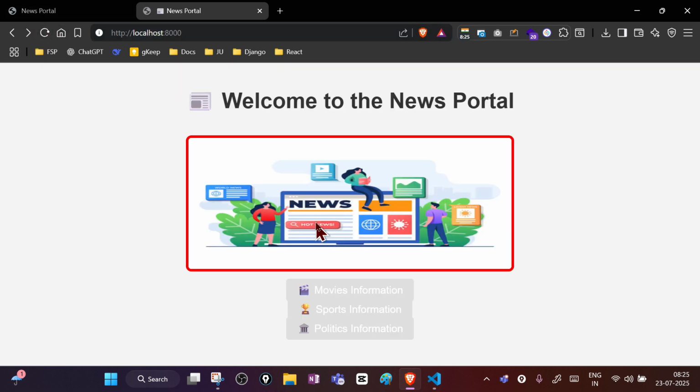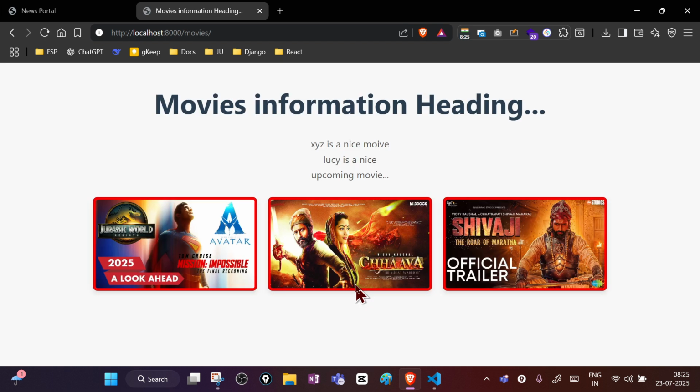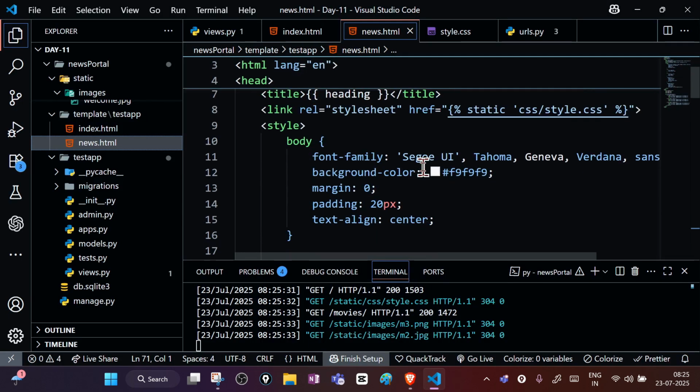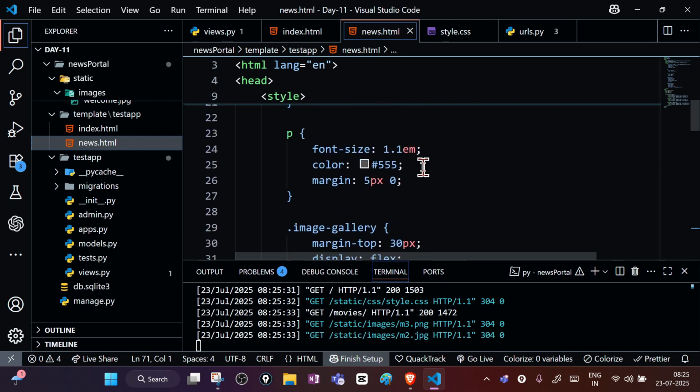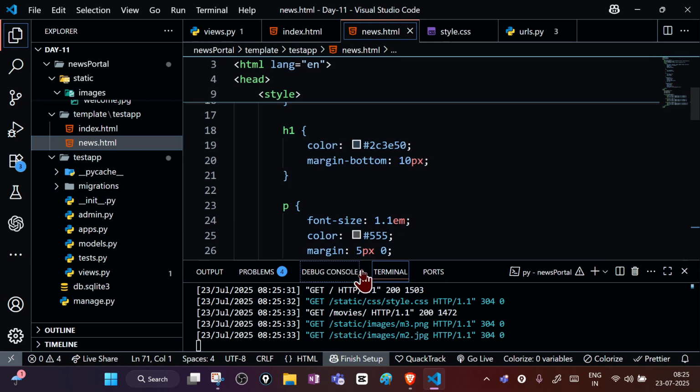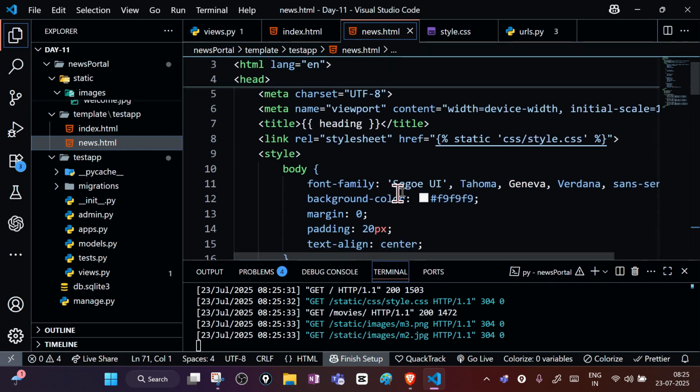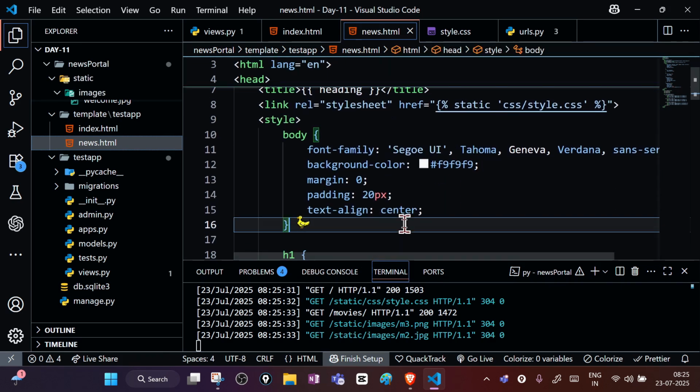Refresh it. Go to the movie information. It is displaying something like this. You can change the information accordingly, you can change all the information later.